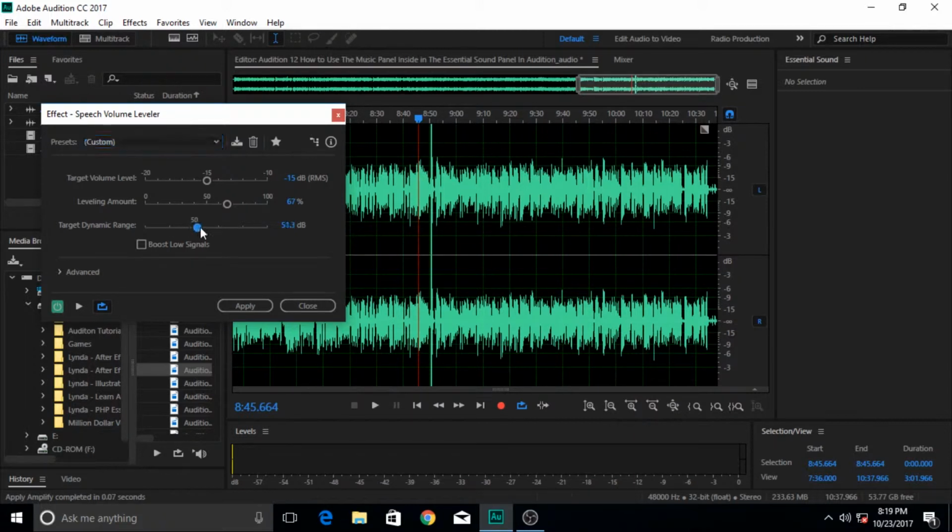Of course, you can play with this setting, bring it up and down like this. But a word of caution is that if you bring this too high, then it's going to remove the small noises also.